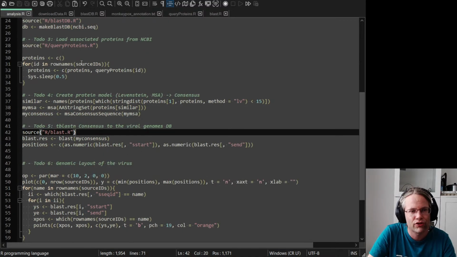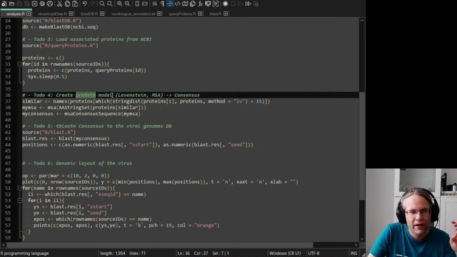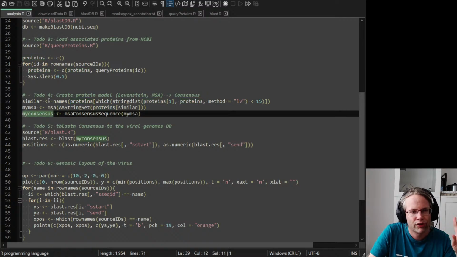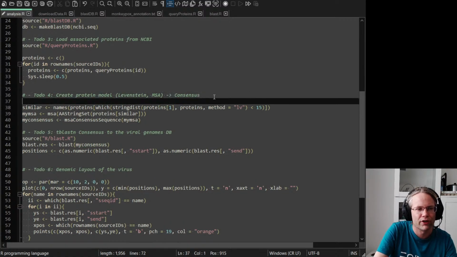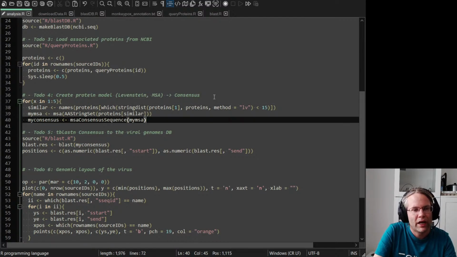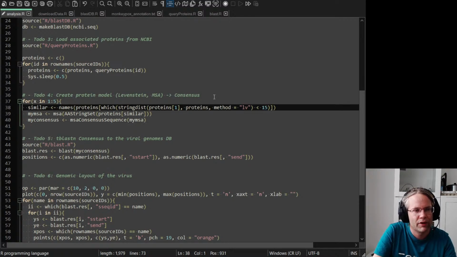So let's just say, well, we create here a protein model, right? So we take our first protein, we do a model, and then we give it my consensus. So let's just do this. So for the first protein, let's just do this a couple of times, right? So say for x in 1 to 5, right? Let's take 5 different proteins, make a consensus sequence, and then we need to remember.